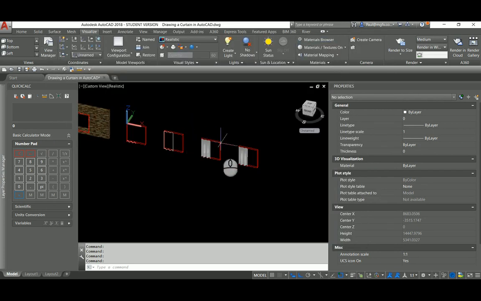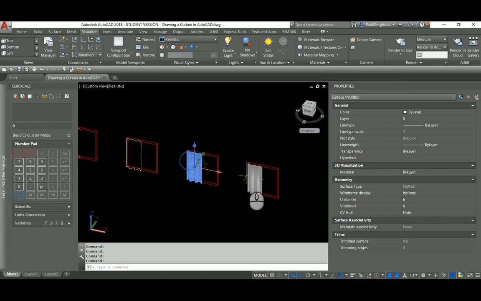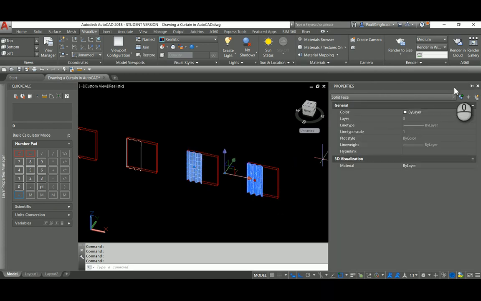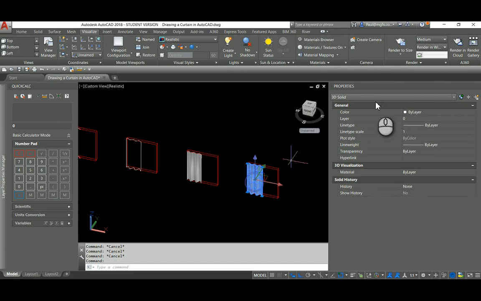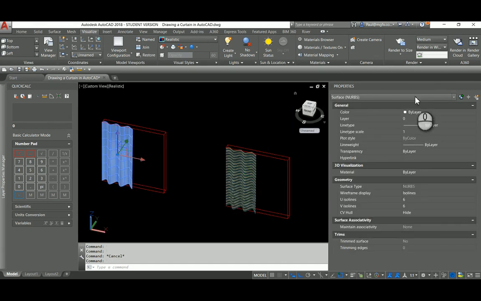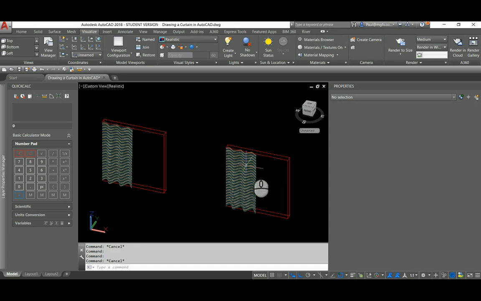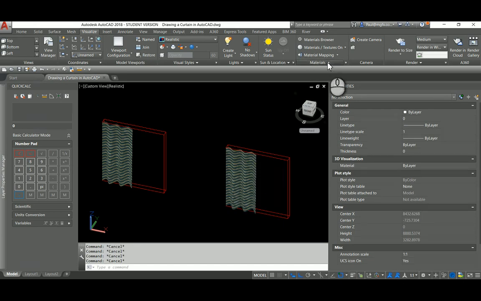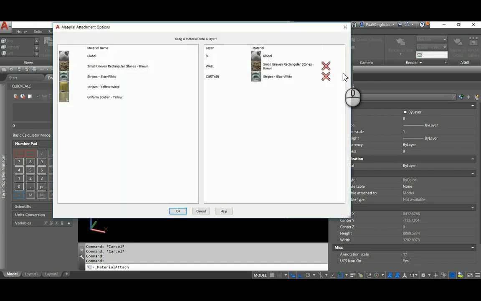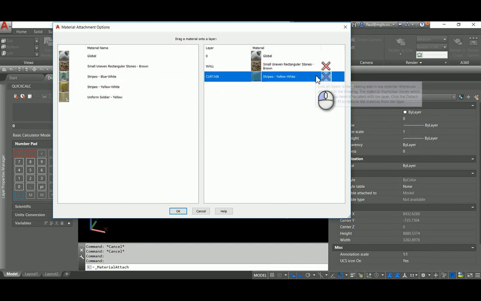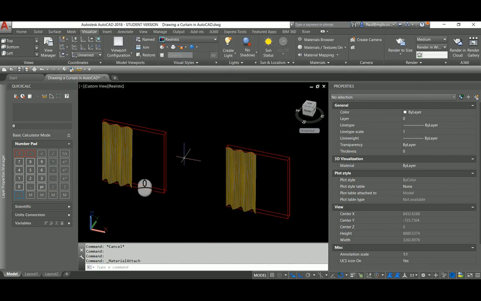And then I just have to decide on which layer I want to place the curtains. Here I can place that in the layer. Just select this item over here, put it in the layer curtain. And that one also, we can put in the layer curtain. And so we can go back to the material. We can attach by layer, that is the easiest. And here we can see the blue and white, and we can replace that with yellow, drag it across, apply it to the curtain material, say OK, and there we go.